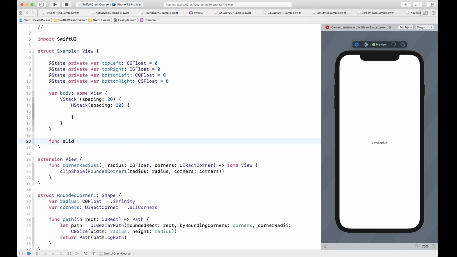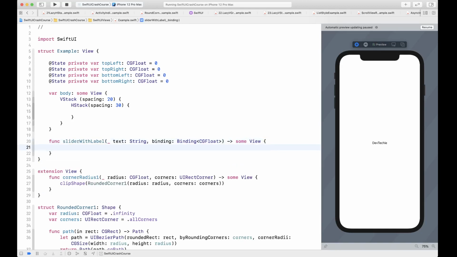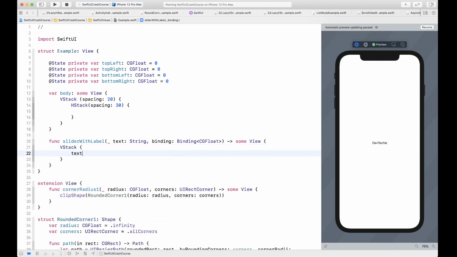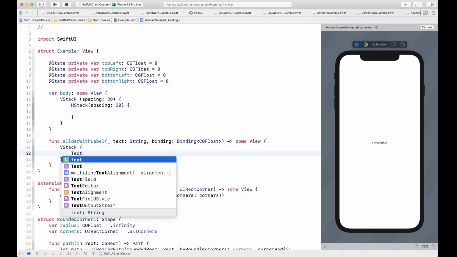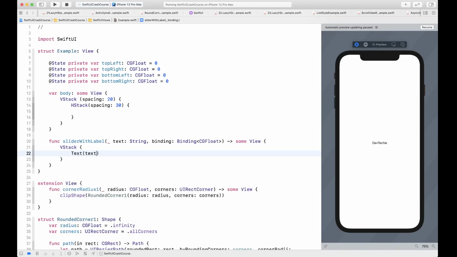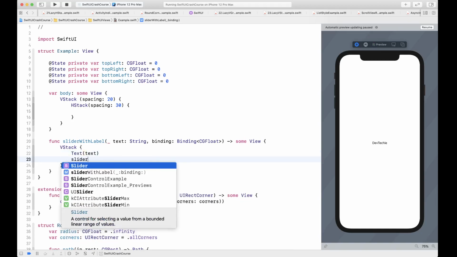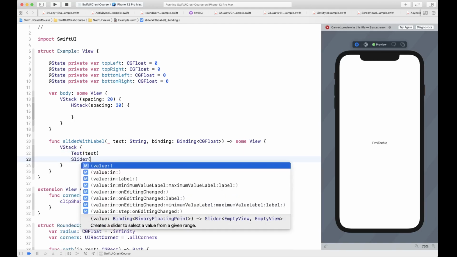So function sliderWithLabel. It takes a text of String type and a binding of type CGFloat. This returns some view, and there's a VStack right here with a Text view, and you want to display a slider here with value and in.